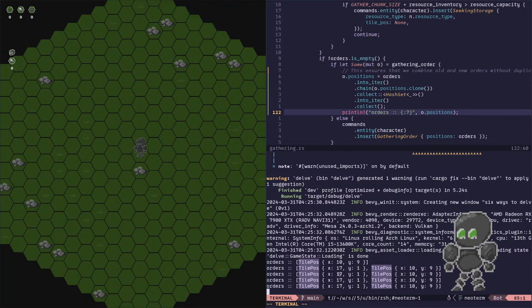Oh, I bet I know why. It's the order. The order has changed. Huh. So it thinks it's at the right place, but it can't gather because it's not next to the tile that it wants to gather from. So sort order is important.